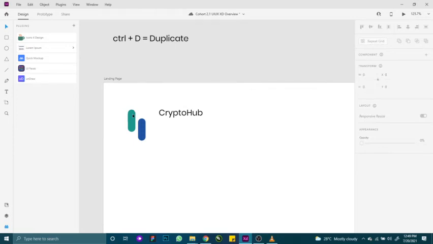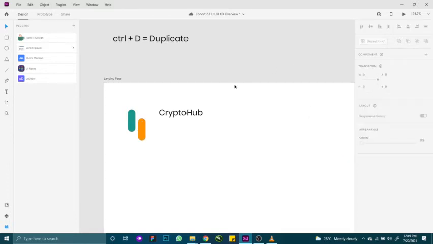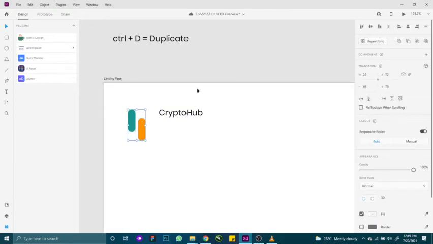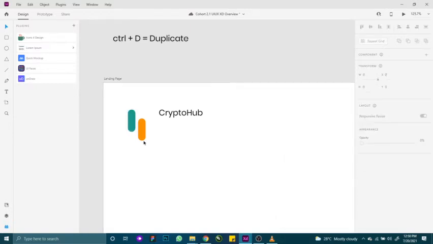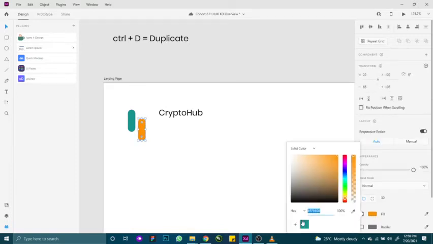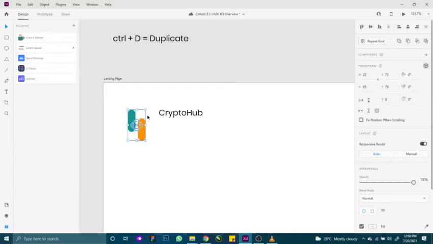Whatever color that you choose, but I think that a complementary color to go with this would be something very light like this. So I feel this color is nice. Don't forget, if you are designing, you can save your color here and also save your color here. So these are the brand colors that we're going to be using for the crypto hub now.